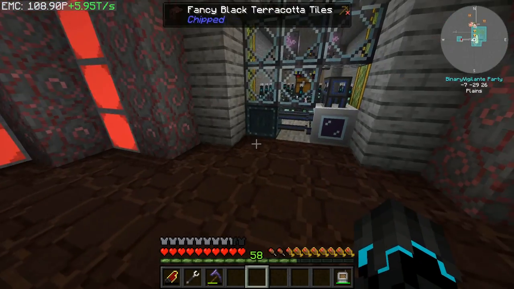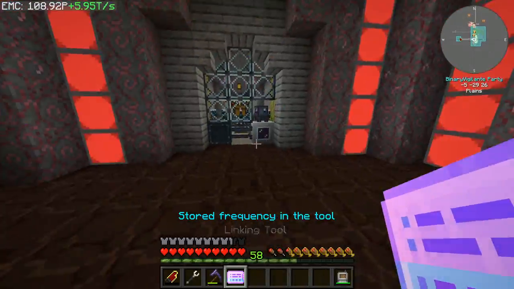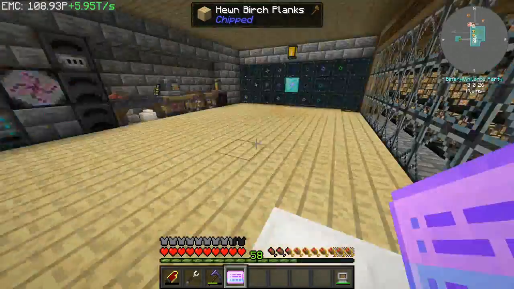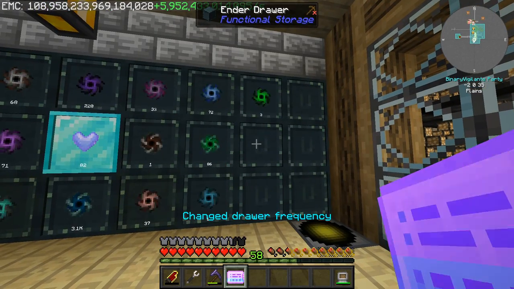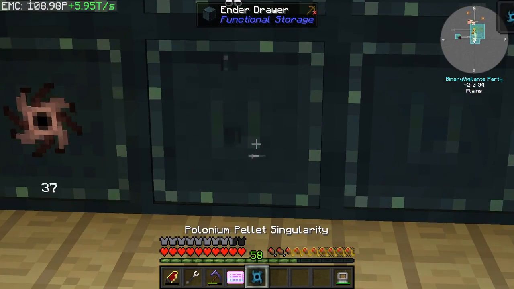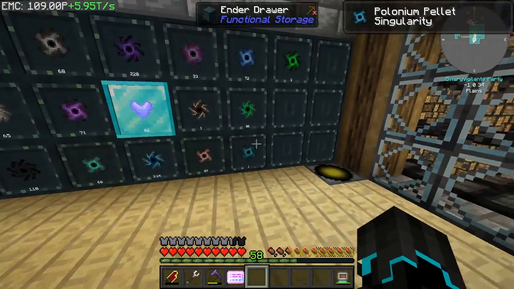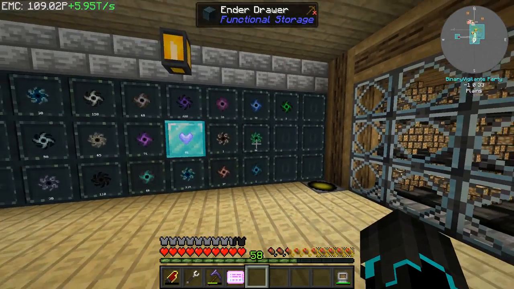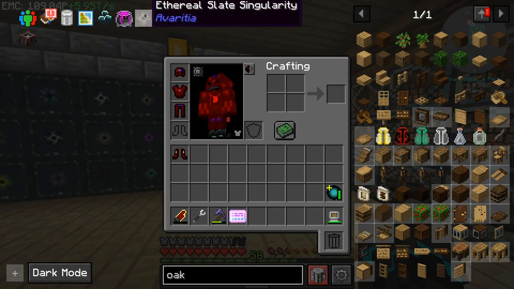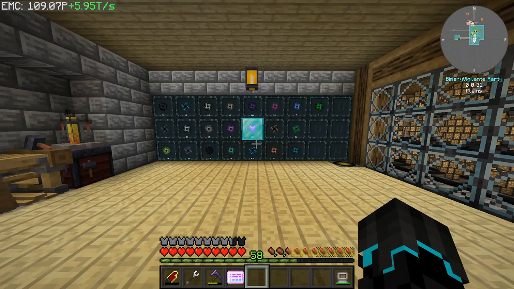Of course, we need to wait for it to arrive, of which I can go ahead and store that frequency. Don't know if it works if it's empty. Storing the frequency, but I'm gonna store it right there. And that's our polonium pellet singularity, our first one, ladies and gentlemen. Just arrived. I thought something was off there or looked different. That is awesome. We are one singularity away from having all the singularities completely automated.